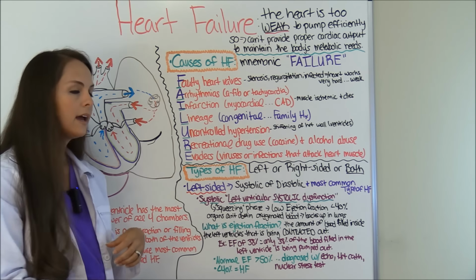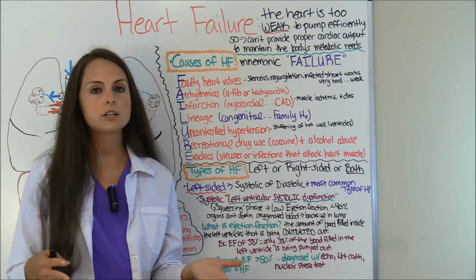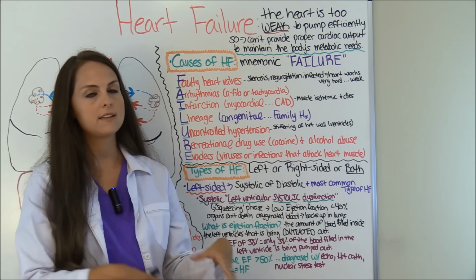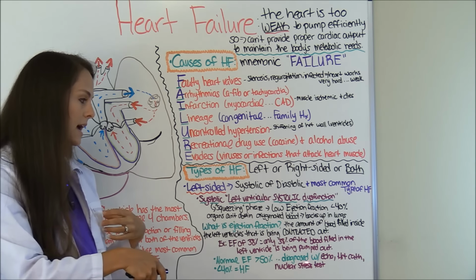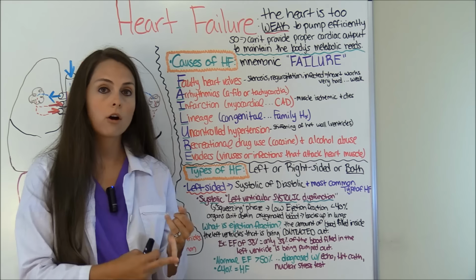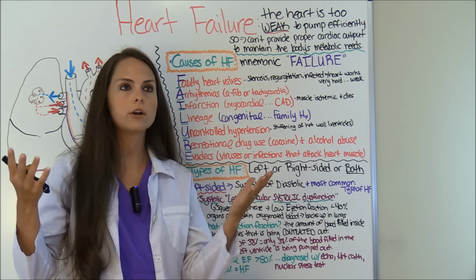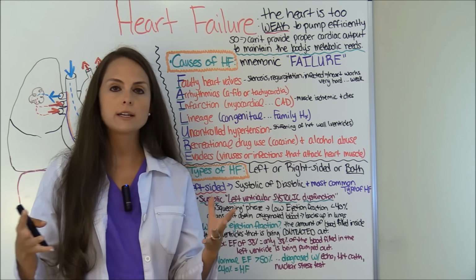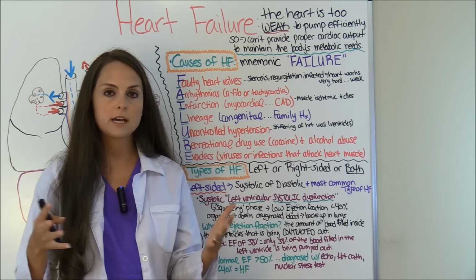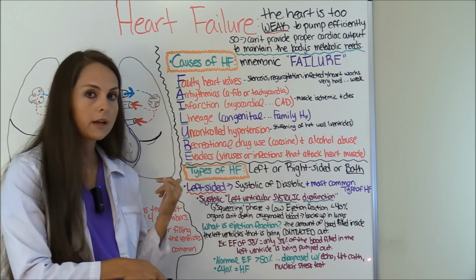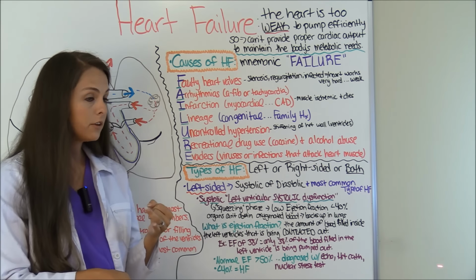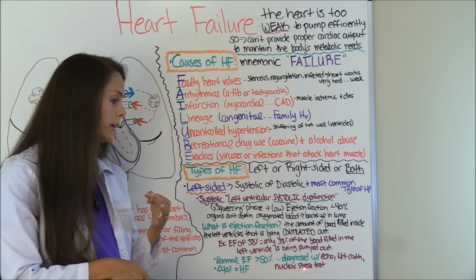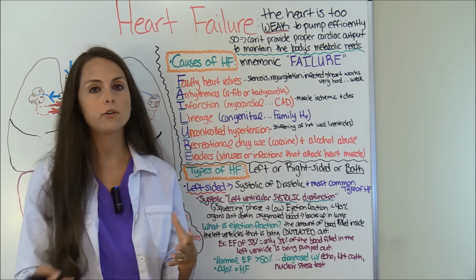Now, a normal EF is an ejection fraction of greater than 50%. That's a normal, healthy heart. And like I said, it can be diagnosed with an echocardiogram. Remember this. This is really important not only for NCLEX, but whenever you work as a nurse, whenever you're reading test results. So an echocardiogram can give you an ejection fraction. A heart catheterization can give you an ejection fraction. And a nuclear stress test can as well give you that.